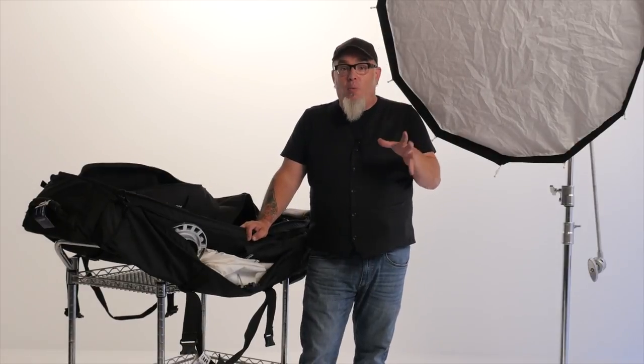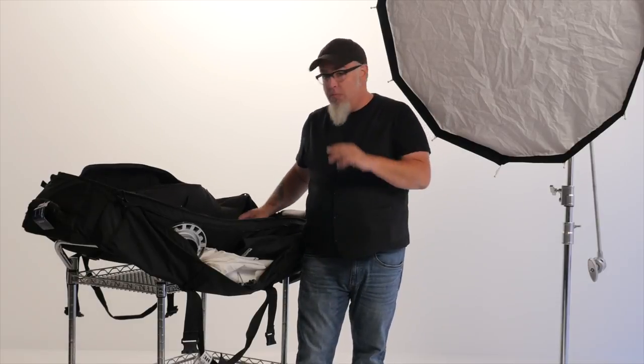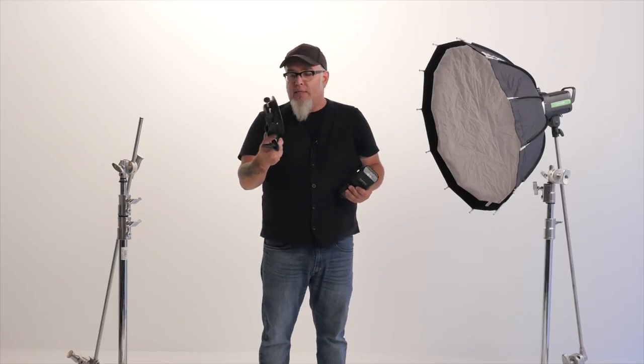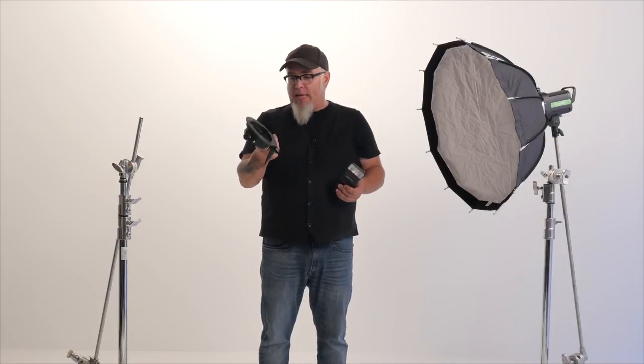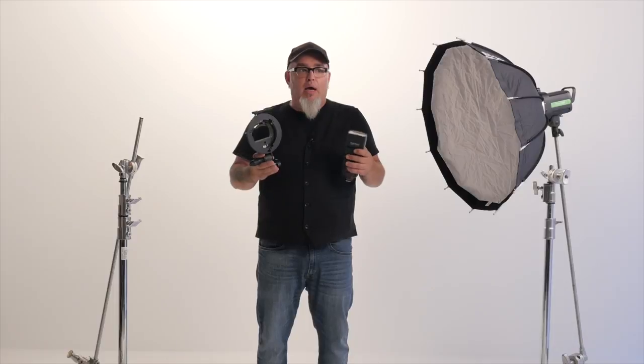Now let me show you the one little cheap thing that got me so excited about my entire lighting system. And it's this. This little thing has been the best thing yet. So this little accessory is a hotshoe flash to Bowens S mount adapter slash bracket. And it's sold under a few different names on Amazon. There's a Godox one, there's a New Ear, or whatever. And I bought one of each and they were the exact same thing.